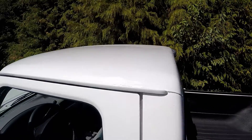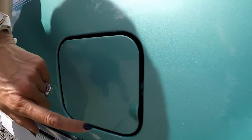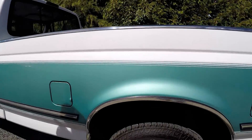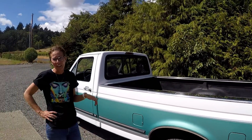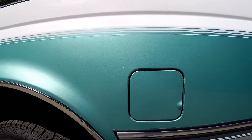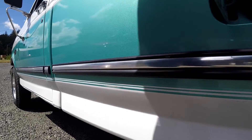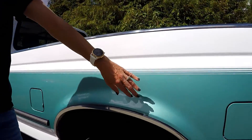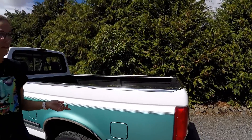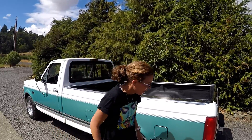White looks good. There's a little surface scratching here but it's pretty well just at the surface. This truck does have dual gas tanks, which is a real plus for a pickup so you don't have to fill it up quite as often. I'll show you inside the gas doors here. And I love this teal color — it's just a classic 1994 color, I think it's an awesome add.